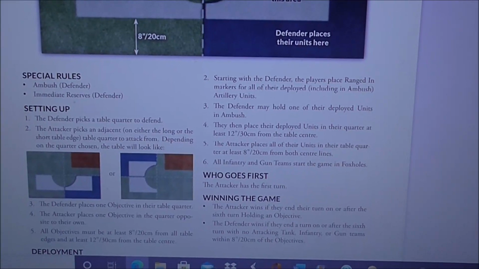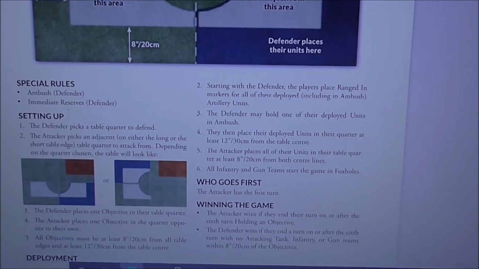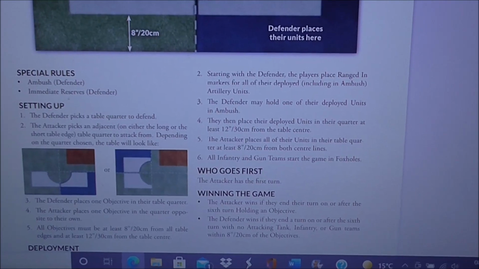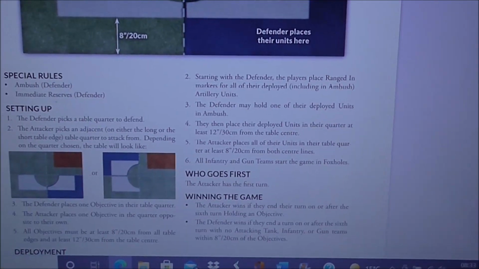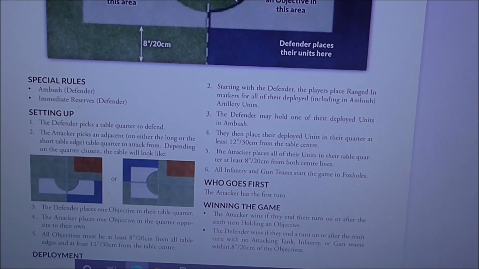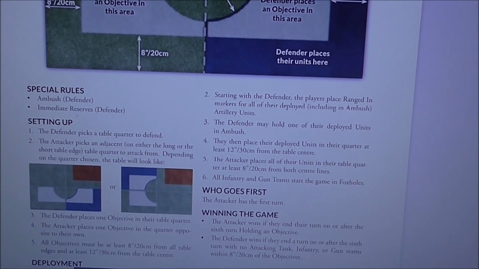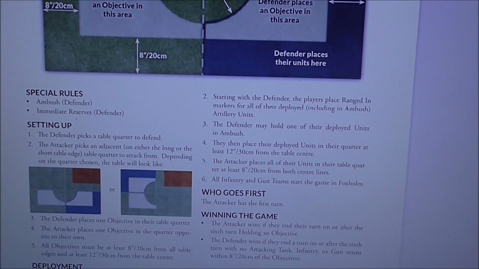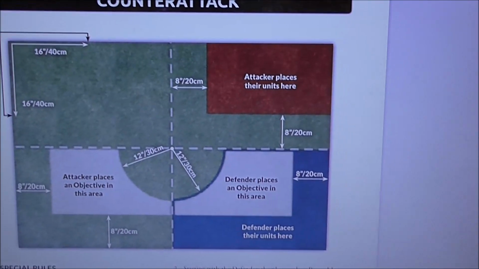So special rules are quite simple: ambush and immediate reserves. Nothing more than that. The objectives don't come live until turn 6. That gives the defender time to get up out of the deployment zone and into the other objective zone to try and get on that objective. So it's a race of sorts to get your guys on the objective and then either kick the opponent off or just try and hold on to it yourself, depending on who arrives first. So there you go, folks. Today's mission: counterattack.